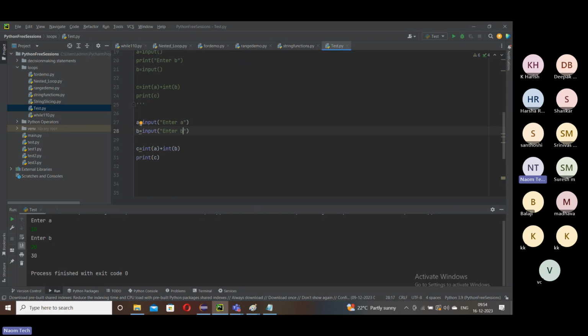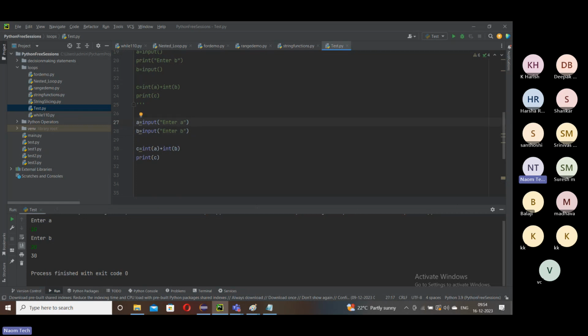This is a more optimized way of prompting the user to enter some value. So I use the input function like this, passing a prompt directly through input. This is also allowed in Python.